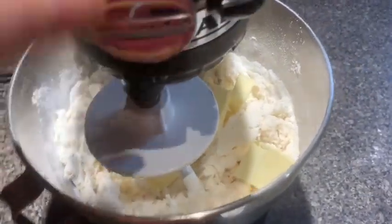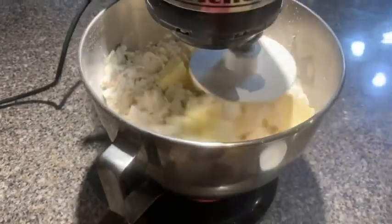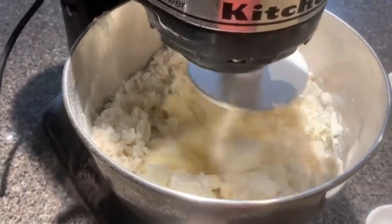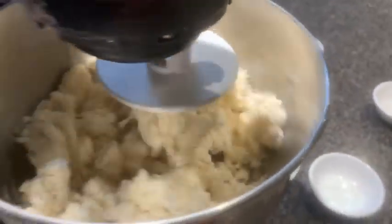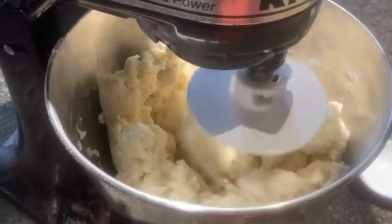Gonna lower it down again. Lock it. And just keep it on low. And you wanna do this for a good 4 minutes. You want it to form a nice even ball. At the 3 minute mark, you can see how it's starting to pull everything away from the sides of the bowl, so it's going to be nice and sticky.